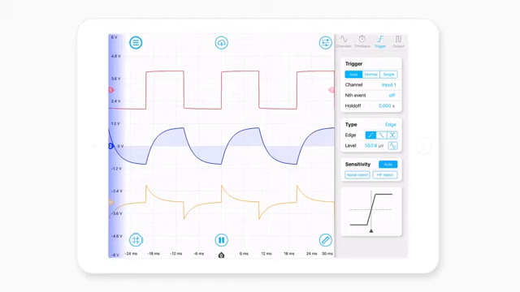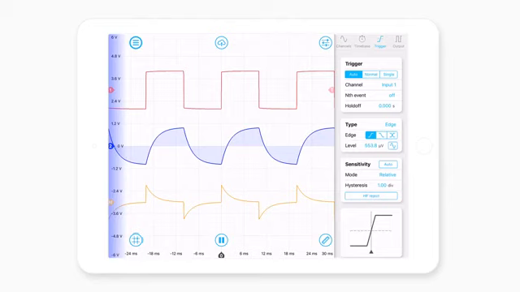In terms of sensitivity, you can reject noise, you can reject high frequencies, but you can also go as crazy as you want with trigger sensitivity by setting an absolute hysteresis or relative hysteresis. Most of the time, the auto mode is going to be fine, but depending on your application, it's useful to be able to fine-tune your sensitivity.